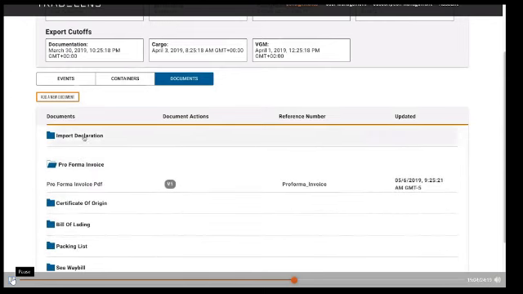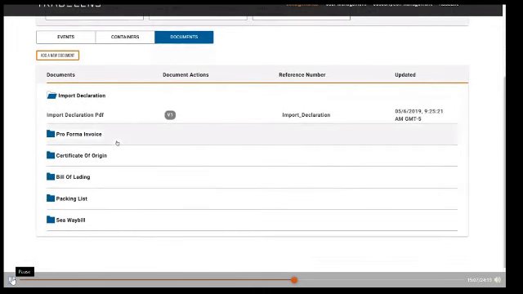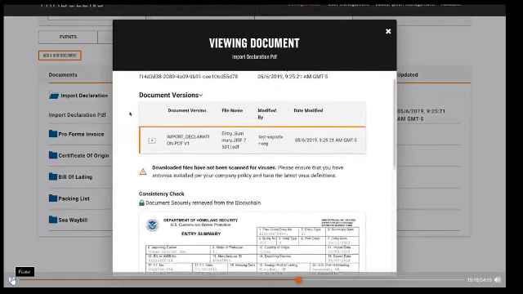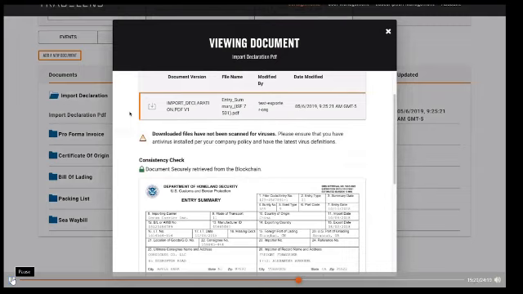I wanted to highlight a few things about how documents are managed and stored within the Tradelens environment. One, the actual documents themselves are stored off-chain, but the hash of every single document that is utilized within Tradelens is stored on the blockchain itself, across the blockchain network, and is used to validate every single time a document is accessed or viewed that it is consistent with the hash of the original source-based document that was provided from the authoritative source in the first place.